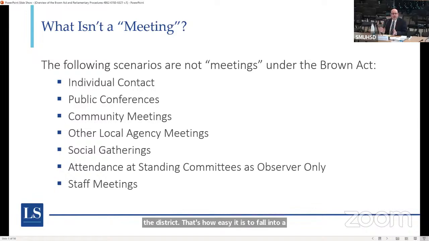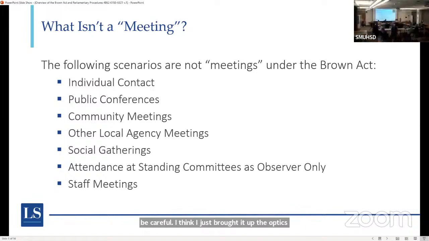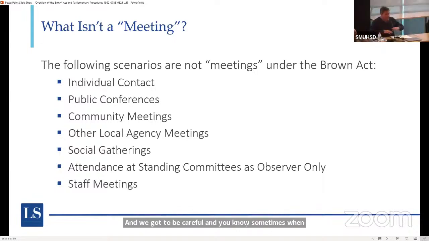And frankly, it's not what the legislature was worried about. The legislature was worried about the meetings in the shadows, in the dark late at night. But the reach extends to all of this, which is just why you have to be careful. I think I just brought up the optics because we do like to take pictures, and we've got to be careful. Sometimes when it's official, maybe that's one thing. Like the groundbreaking, everybody all together, I think it's fine because we're representing, we have the shovels or whatever. But we like to do informal ones, and I'm starting to worry about that just listening to optics.